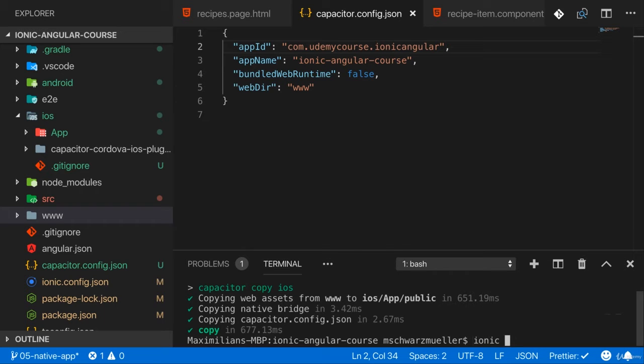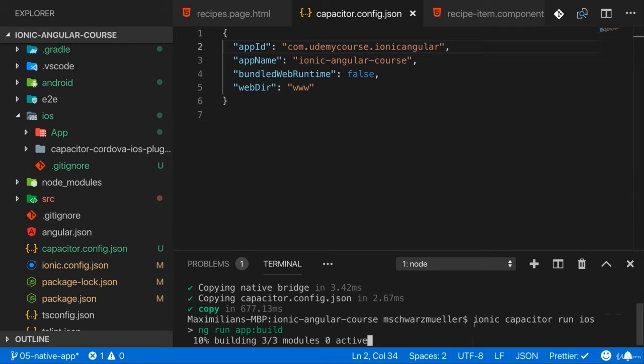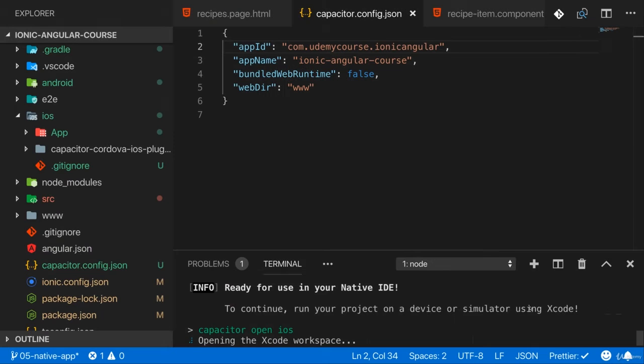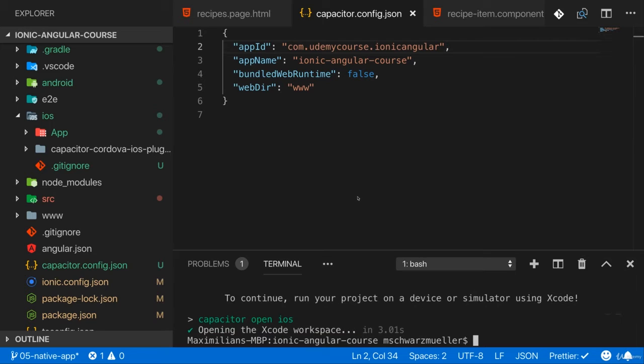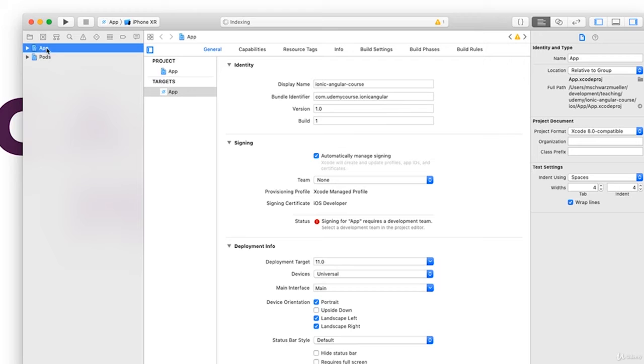You can also run ionic capacitor run ios, and this will combine the build process and the copy process for you. That, of course, is the more convenient command, therefore. So this is the command I will from now on use. But behind the scenes, it does the two steps you saw before. Now, it does not only copy your files, it also should open Xcode for you now. And it does not only open Xcode, but it opens Xcode with your iOS folder already selected there. So this is inside of your iOS folder now. Now, for this to work, you should select App in Xcode, and then here, under Signing, make sure you select a team.